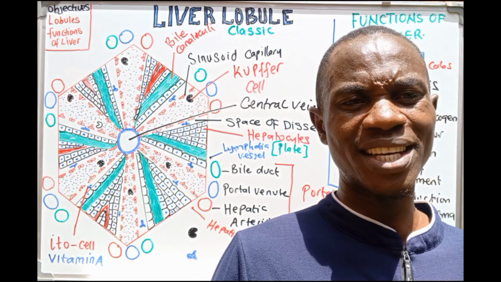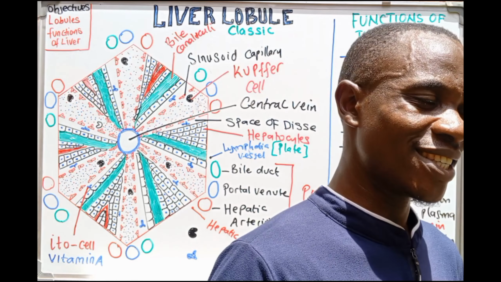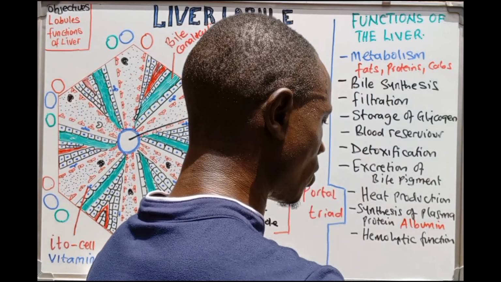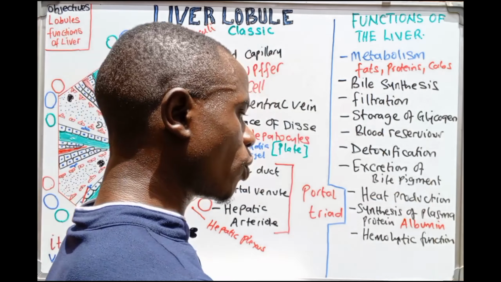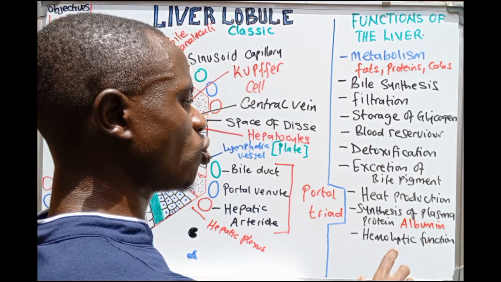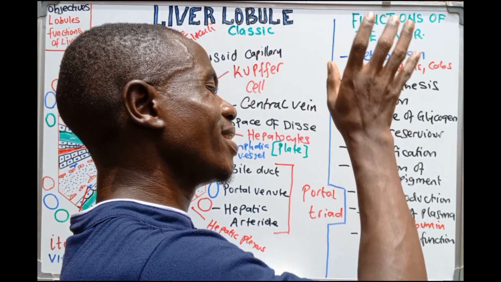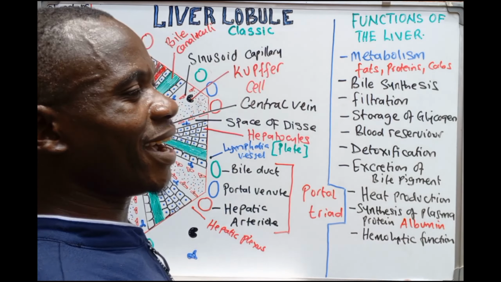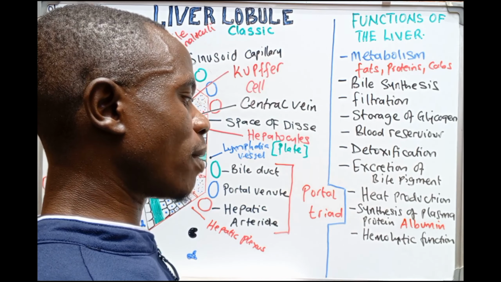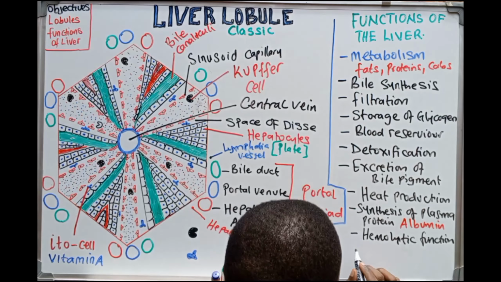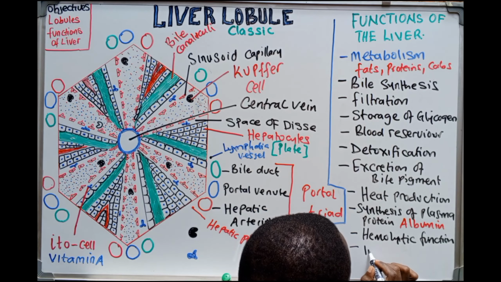So now the liver also does a process of conjugation. It is such another beautiful thing. So in that way, the hemolytic function of breaking down worn out red blood cells leads to the formation of unconjugated bilirubin, and then that bilirubin gets conjugated in the liver and then gets excreted as part of bile.